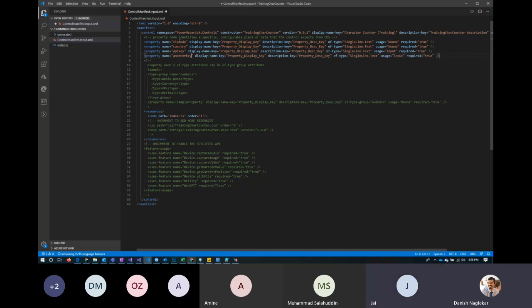CRM doesn't know what's going on in HTML. So whatever inputs or controls you have added, let's say you have added a drop down for country and the user changed it. CRM needs to know that something got changed in the control, right? If it's an input type, then data cannot be sent back to CRM. If it's of bound type, only then the data can be sent back to CRM. So it's a two-way communication only if the usage type is bound.